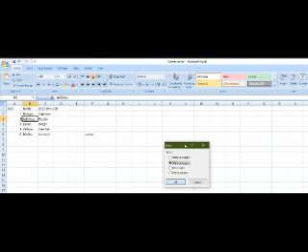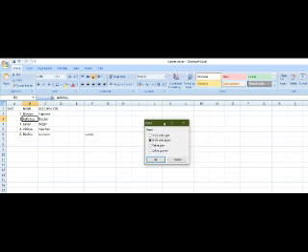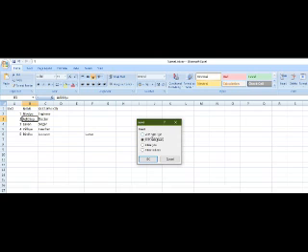That time the insert cell dialog box appears. Select the required option. If you want to insert the cell and the existing cell should move to the right, you have to select shift cells right. Same way, if the existing cell should move down, you have to select shift cells down.